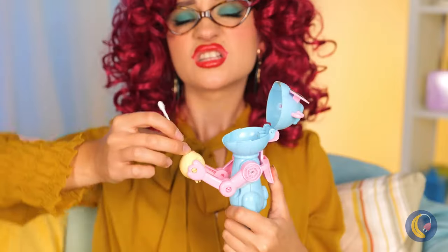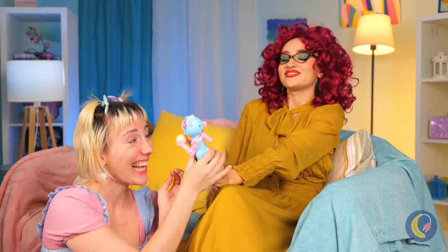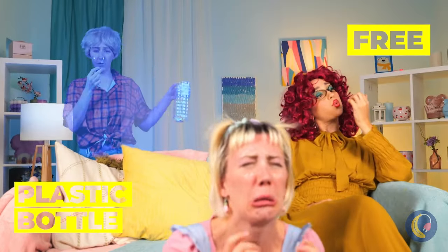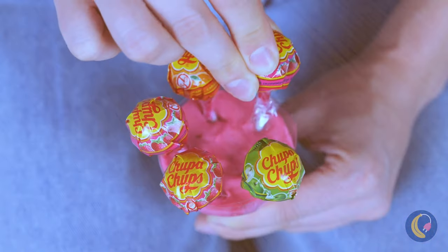Uh-oh, looks like Stepmom wants a turn. Yeah, I wouldn't eat that if I were you. Looks like it's Ghost Mom to the rescue. Make a plastic bottle lollipop holder.